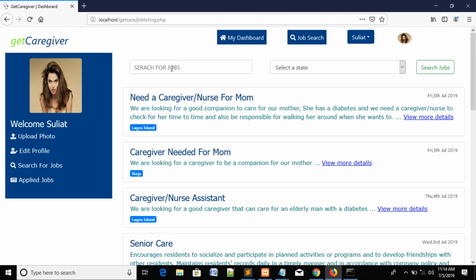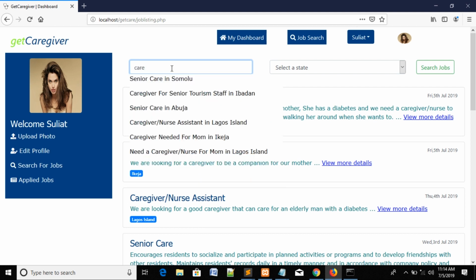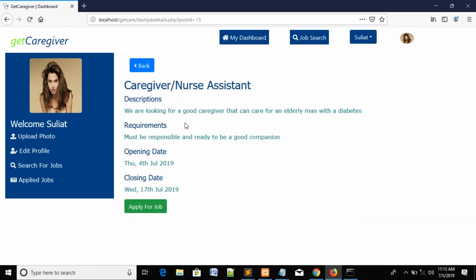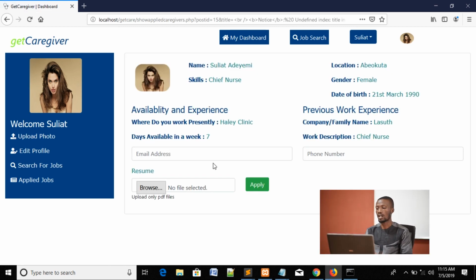And also, without using the select a state, or maybe you just want to search for a job using the search input, when you click maybe caregiver, it will show you all the caregivers on the web application, in which you can just choose like, okay, yes, I want to apply for this one on the Lagos Island. And when you click it, it will take you to the details of the job, and you apply for the job. And I achieved that search and the select state using asynchronous JavaScript.